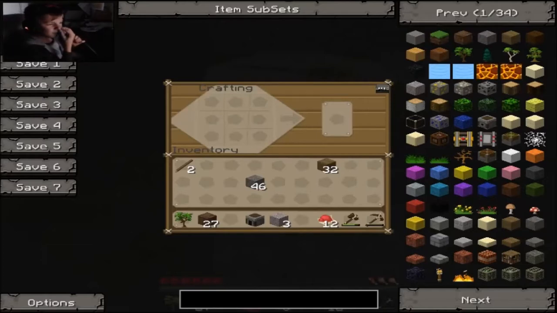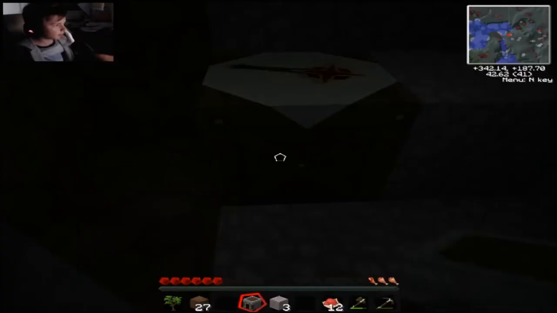Alright, stick it back up. Off you go, little fella. I look fabulous. I could be like a fashion person.